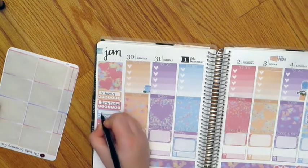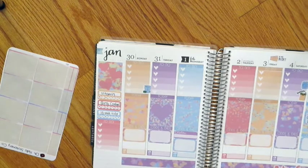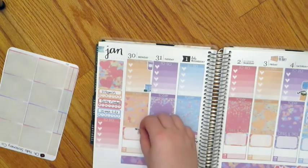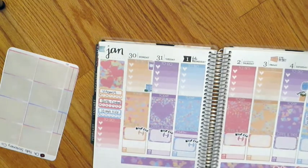I'm going to do 10-minute tidy because I was really good at doing that for a while and kind of fell out of place with it. January has been such a chaotic month — a lot of things I was doing I just got out of sync with. She has five workout stickers, so let's mark these boxes. I'm determined to get back on schedule with my workouts — I barely worked out at all in January. So let's do Monday, Tuesday, Wednesday, Thursday. I'll leave the end of the week open; I'll probably get a workout in Saturday but I don't want to commit to it right now.